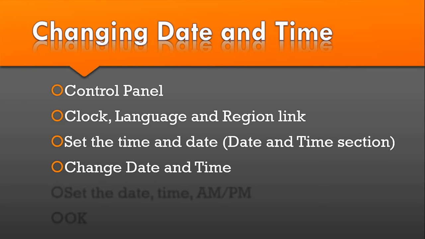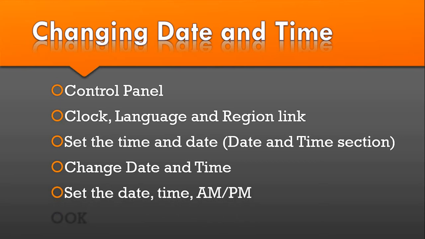It will open Date and Time Settings dialog box. Here you can set the time by clicking on the up and down arrows next to the clock. To change the date, click on the black left and right arrows and set AM or PM time value and then click on OK. Now the time and date will be set to your computer.